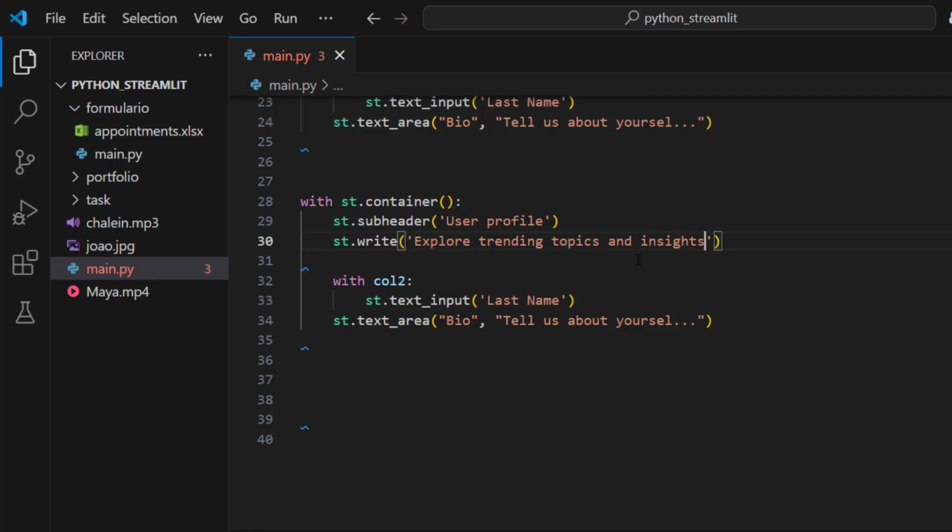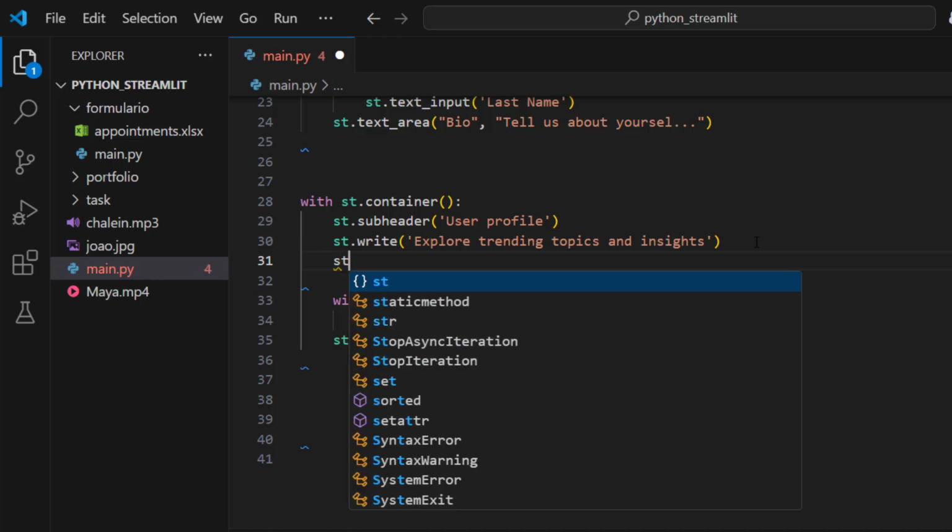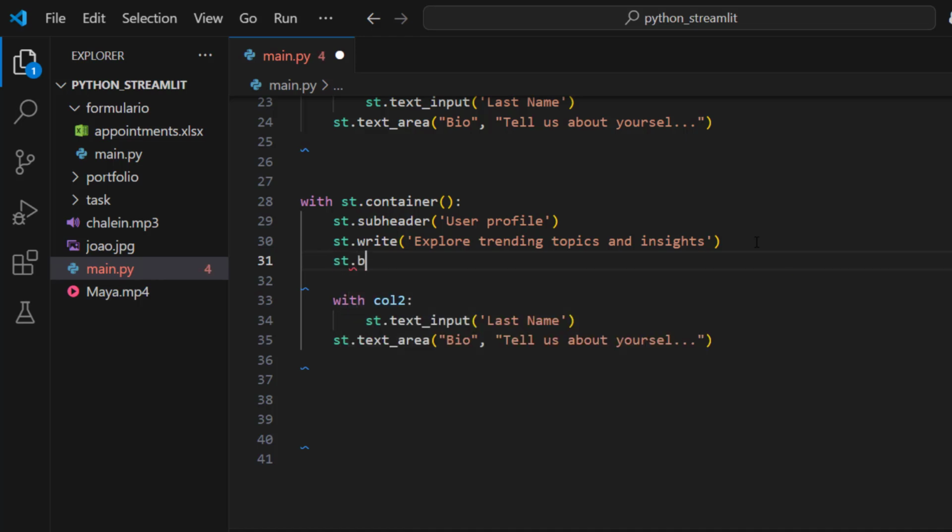Then after this, I can create a button, st.button, open and close. I can say read more, perfect, save.